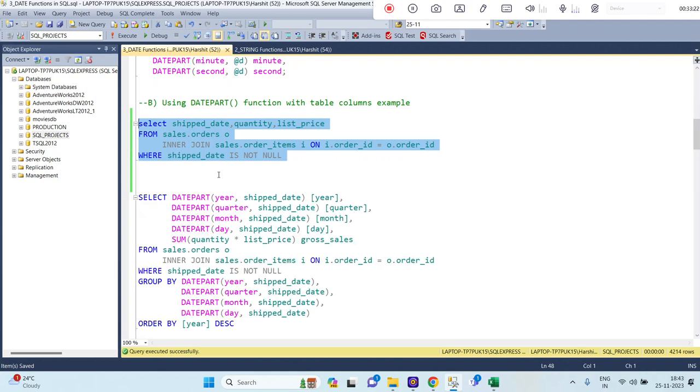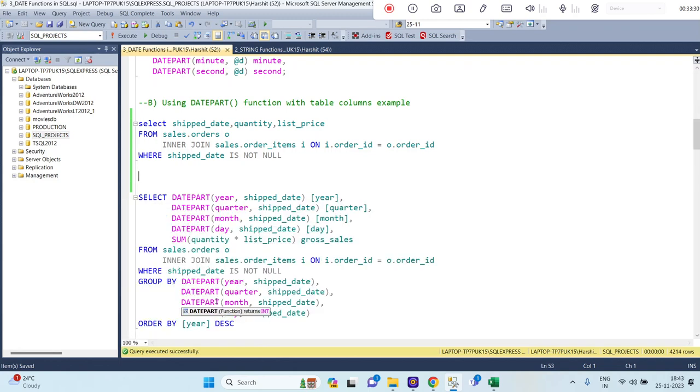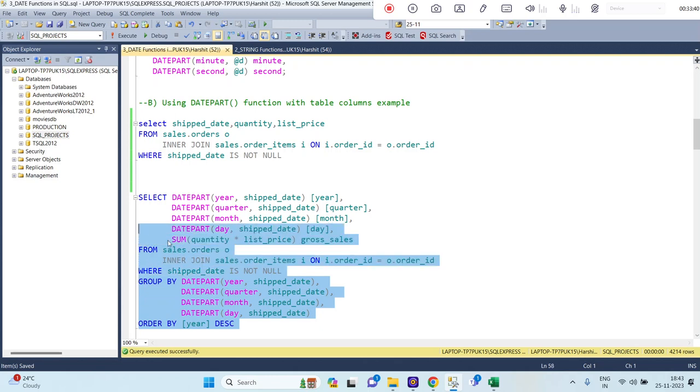So this is the quantity and this is the list price, and we are multiplying both. Basically we are trying to find year wise, quarter wise, month wise, day wise sum of gross sales. This multiplication of quantity and list price is gross sales, and we do the sum of everything based upon year, quarter, month and day. Let me execute this one first.